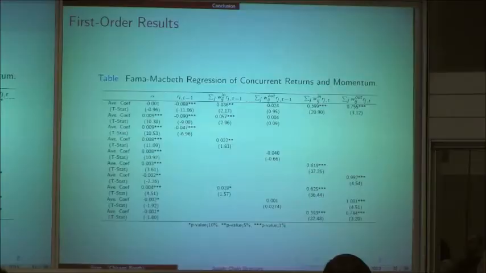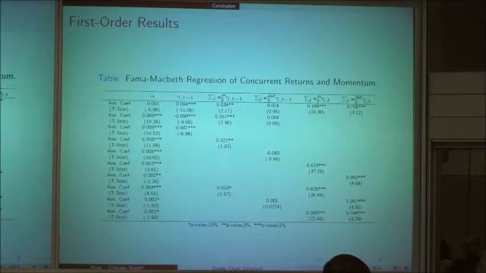This amounts to about a 70 basis point a month gain if you trade on this supplier momentum from 1 month to the next. So 70 basis points over a year, that's an 8.5% gain. So there's an 8.5% opportunity with no risk if you want to take advantage of it. However, you have to take advantage of it really fast because other people are going to know about this. Anyone else who listens to this talk or who's read the working paper that is not entirely public, but that has these results in it.